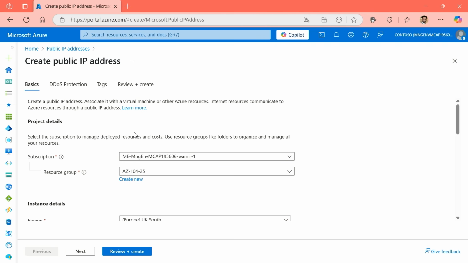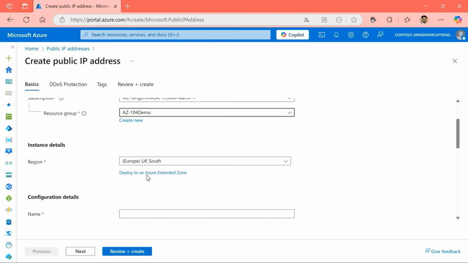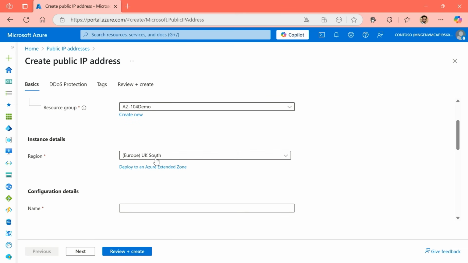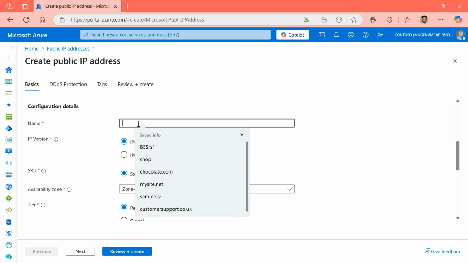Now, if we start going through some of the details over here, let's go through the basic resource settings that we require for creating a public IP address. Again, I'm going to choose a subscription. We'll drop this down into the resource group that we're working on. And this time you see there's no name asking me to create for this public IP address as yet, but we'll have to define some of those details further down. Now, I'll leave this in UK South. And here we go, asking me for a name for this public IP address.